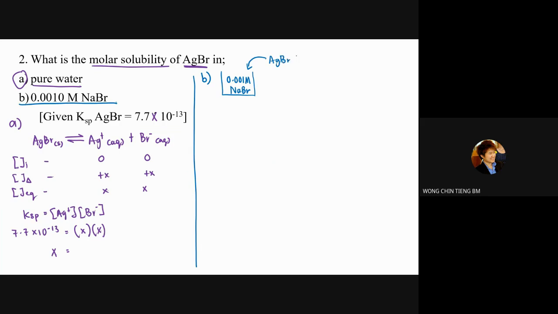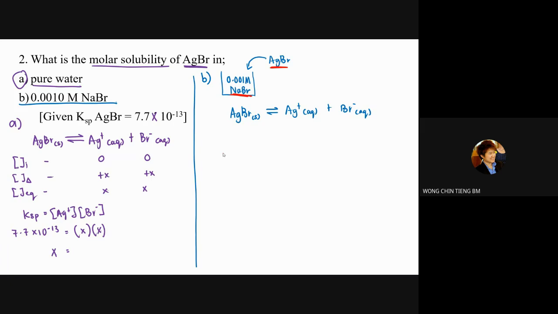Itu maksud dia. Okay. So first and foremost, very first thing, definitely the equation. So the equation saya dah tulis dah dari tadi. So kamu hanya salin balik equation yang kamu dah tulis dalam pure water, kamu guna balik. Macam biasa. Okay. You identify the salt. So kita ada dua orang. Kenapa saya kata equation come first? Sayang, we have two person right now. Kita ada NaBr, kita ada AgBr. Macam mana saya tahu saya nak tulis equation untuk AgBr?